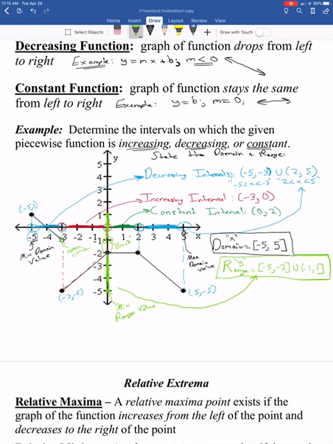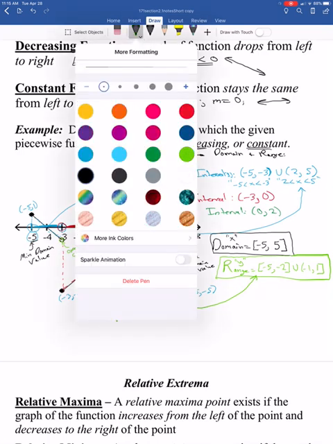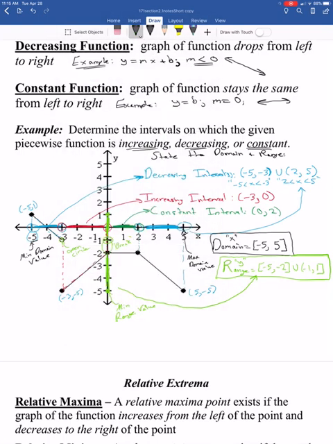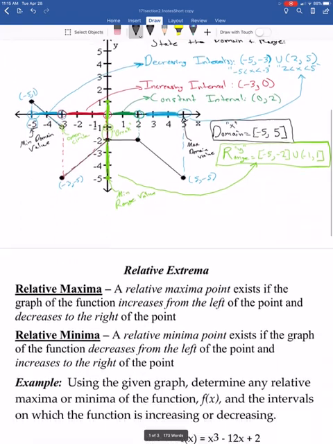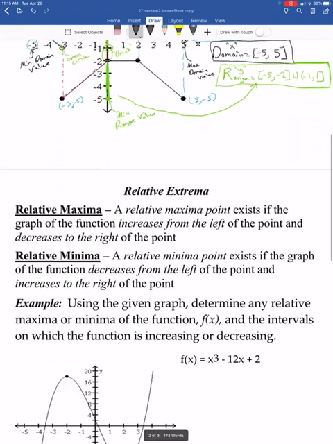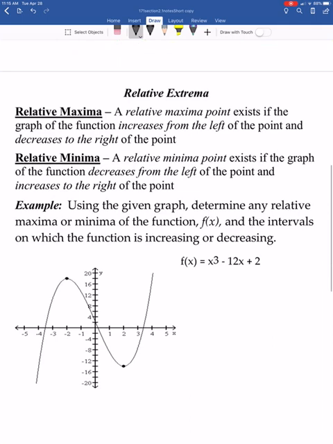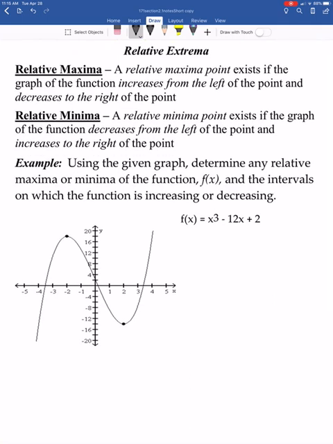We won't forget that. So you can see your range values there. It's a good little review of a previous unit. All right, let's move on. We'll add to that. We'll continue the increase and decrease and constant interval topic. We're going to add to it some more characteristics of graphs of functions.